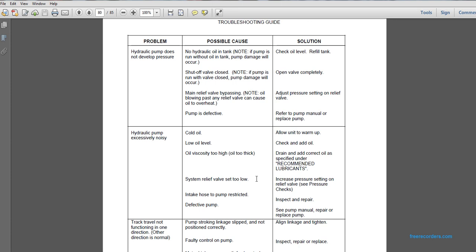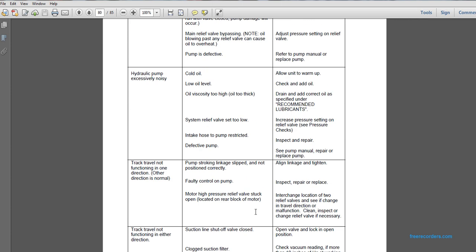Problem: hydraulic pump is excessively noisy. Possible cause: oil viscosity is too high, or oil too thick. Drain it and add the correct, specified, recommended lubricant. Problem: hydraulic pump excessively noisy. Possible cause: system relief valve set too low. Increase the pressure setting on the relief valve and see if the pressure checks. Possible cause: intake lines and hoses or pump restricted. Inspect and repair. Possible cause: defective pump. See the pump manual, and repair or replace.